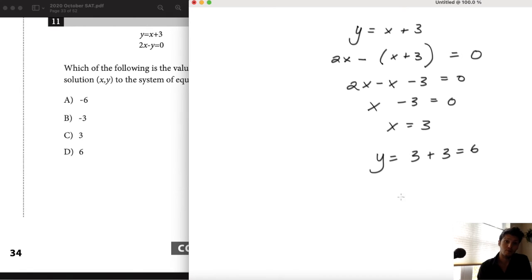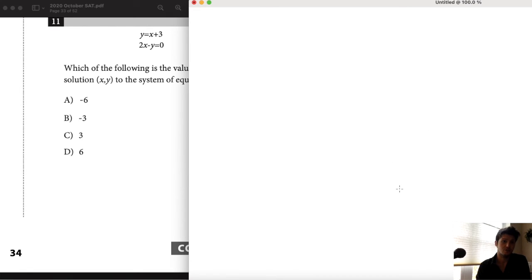My second approach, which was to try to do things in a non-traditional way, avoided that mistake. So just to be clear what I did, if I have y minus x equals positive 3, that's just me moving the x value over and then rewriting it as negative x plus y equals 3.